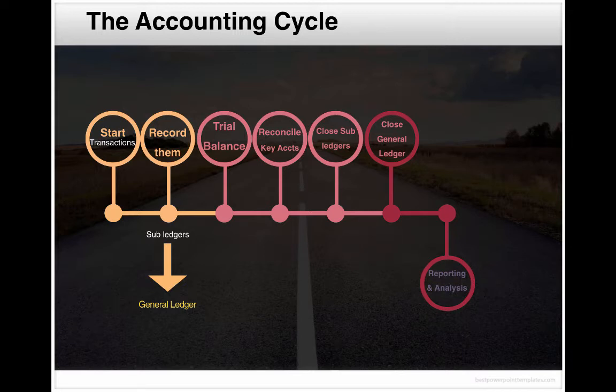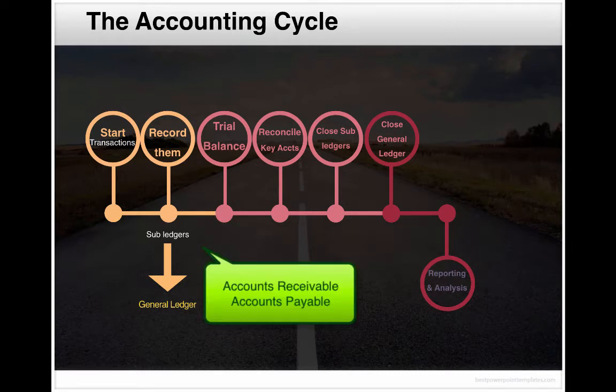And so an example of a subledger would be if you made the sale of a product, it would likely hit accounts receivable, which means that you have sold the product, you're expecting money to come in, but it hasn't come in yet. So you're going to write a note down saying this person owes me this much, and it's going to be recorded in the subledger called accounts receivable.